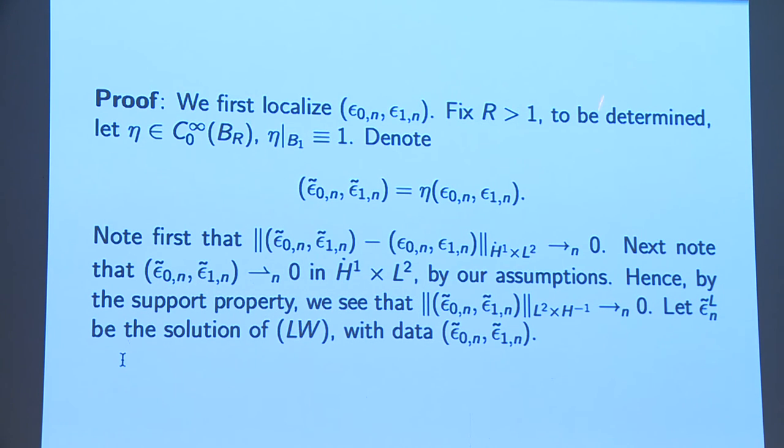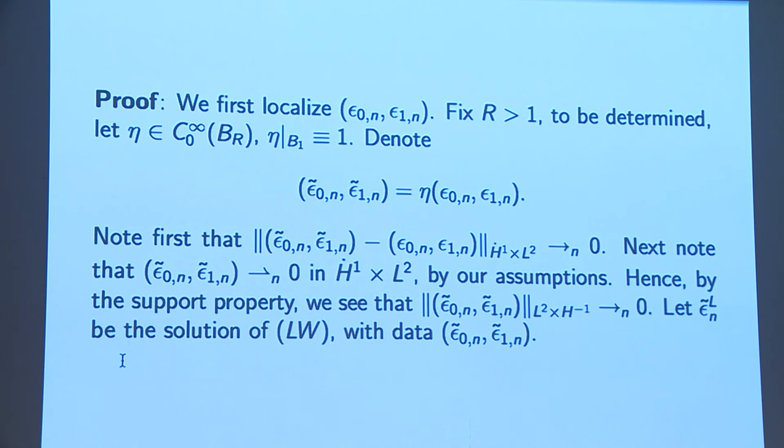All right. The next thing is that I note that this sequence will go to zero weakly in H1 cross L2. Why does it go to zero weakly in H1 cross L2? It goes to zero weakly just because its energy is concentrated in a thin annulus. The energy has to go weakly to zero, because when I test against a function, the contribution in a thin annulus is negligible, and outside I go to zero. Now, since this goes to zero weakly, it will go to zero in L2 cross H minus 1 by the Rellich compactness theorem. So this E minus 1 contribution will go to zero.